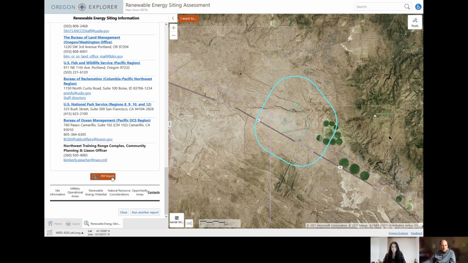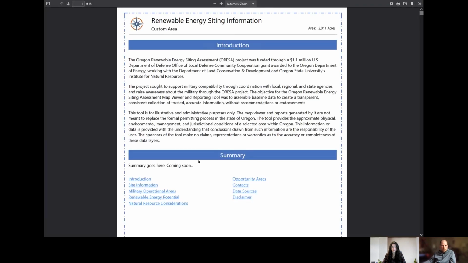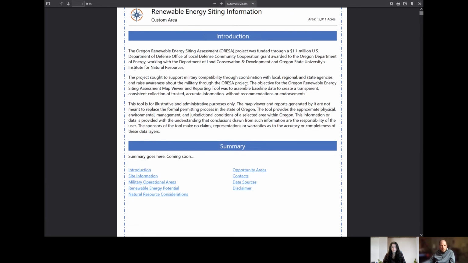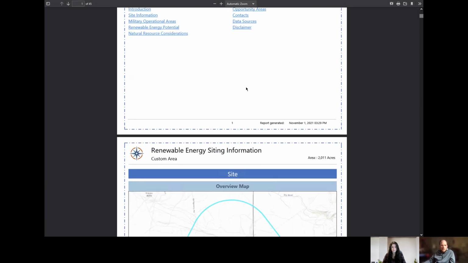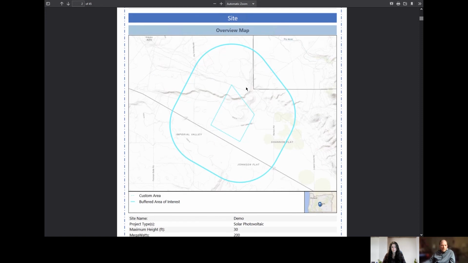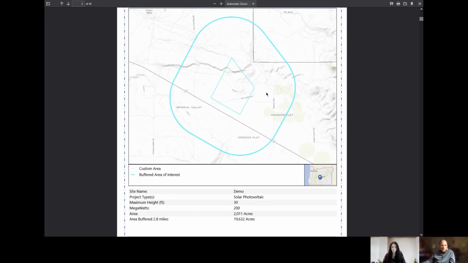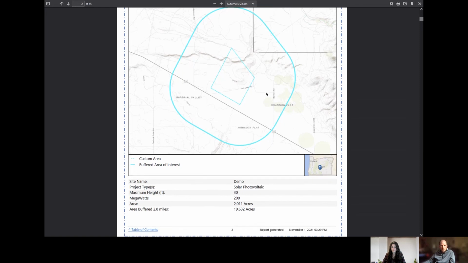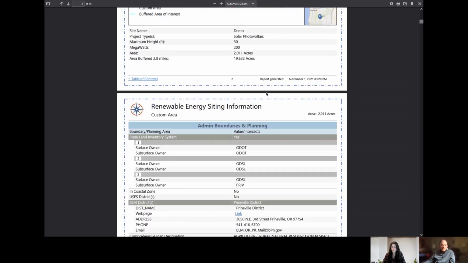Now I'll just quickly show you the PDF report. And this is also stylistically still a work in progress, and the whole tool, I should mention, is also a beta tool. So things may not look exactly the same in its final iteration. But the PDF report essentially spits out all the information plus some additional bits for the user that you can kind of save and download and take with you.